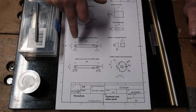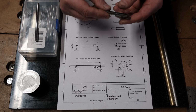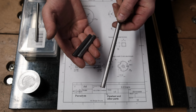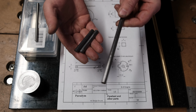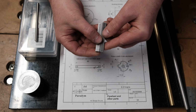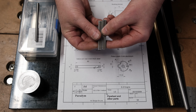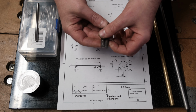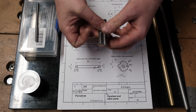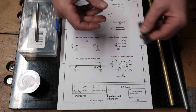For the connecting rods, I didn't actually have a flat piece of steel available, so I just cut a piece from this round bar, just a cheap round bar of steel, and then I've filed the edges just to make them flat on one surface. That should work absolutely fine for this. I may consider flattening the other surfaces as well, just on the edges, just to make it easier to put the pins through, but it shouldn't make any difference really.